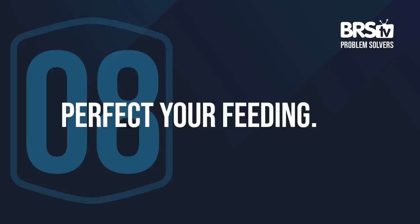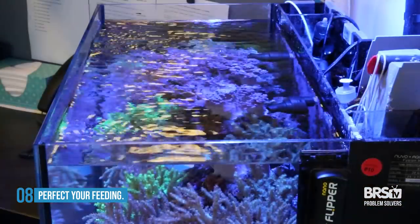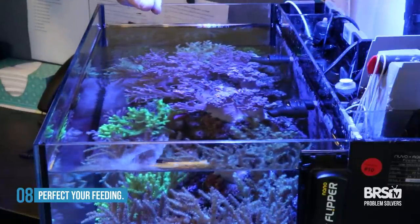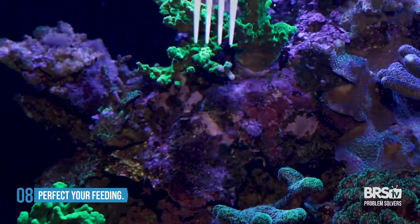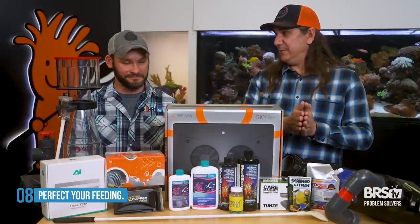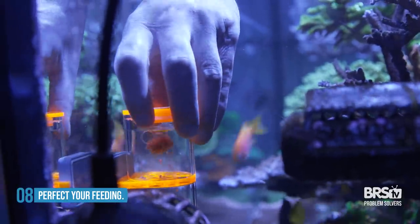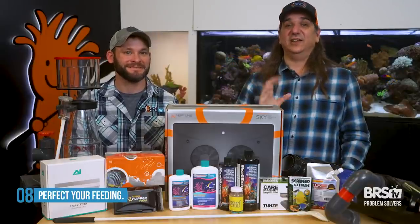Number eight: perfect your feeding — meaning the amount you use and how it's eaten. A lot of the things that fuel algae growth are the foods you put in. Using feed mode, which stops all the pumps, allows you to sprinkle food in so fish get a vast majority of it rather than having it blow behind the rocks, over the overflow, or into the sump. If you can get it into their mouths, you can feed half as much while still providing the same nutrition to the fish, meaning less feeds the algae. Feeding portals are a big deal too — especially with frozen foods, they allow it to slowly drizzle out so fish get more of the food, less waste, less algae, and less glass cleaning.